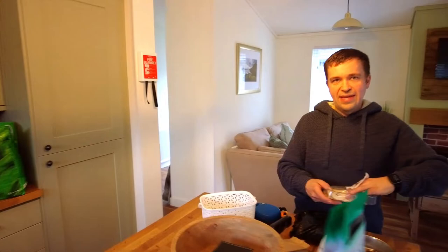Yeah, because let me just turn it around, because you guys haven't seen me for a bit. So yeah, when we go on Hoseasons holidays, one of the first meals we normally have is an Indian box curry from either Tesco or Asda or somewhere. Yeah, it's like the ready boxed ones that you put in the microwave. It is a kind of trashy thing to have, but it's just our little tradition now, isn't it? Because the first time we went on holiday, it's the first thing we picked up for something to eat, and then we've just had a little tradition of having it every time we go on there.